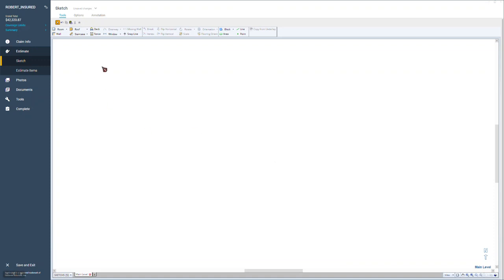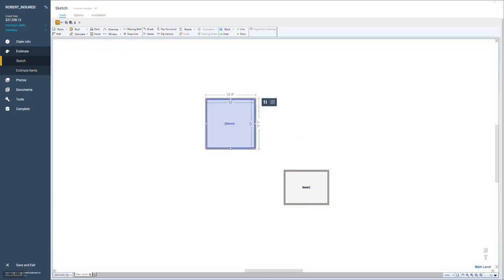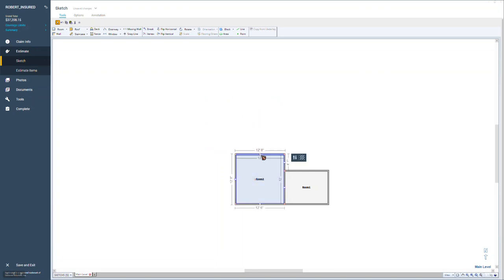So let's take a look at an example of that. Let's say we have a bathroom, and we had a little toilet overflow in a bathroom. Let's make a hallway here. Again, different ways to do this. I'm doing it one method. And then let's say we have an adjacent bedroom.